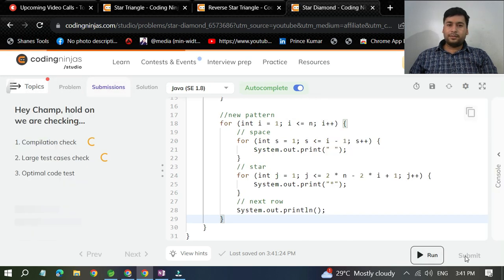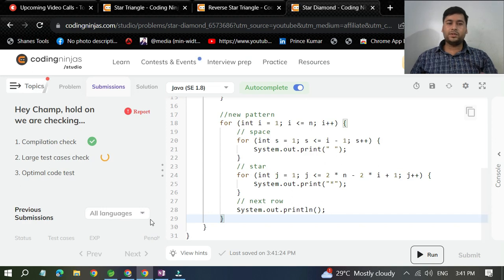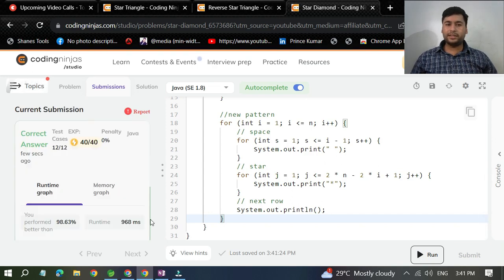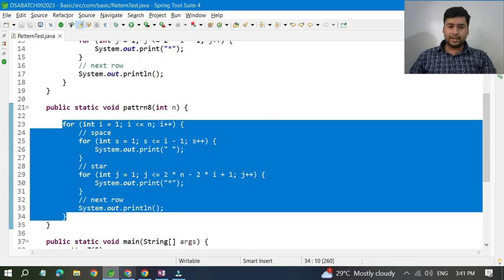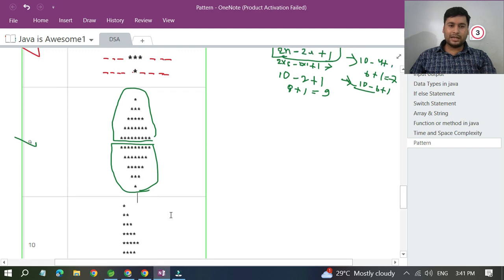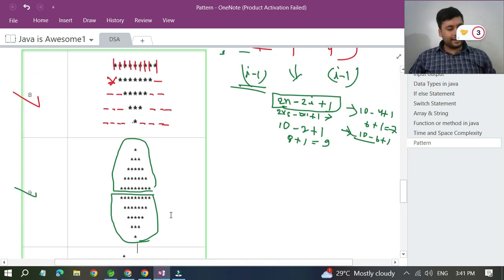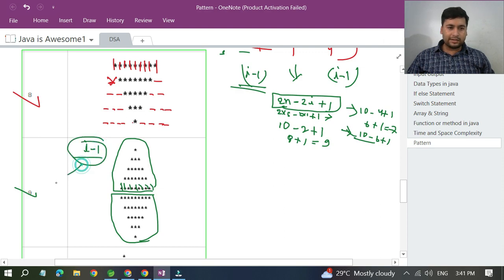Okay, so as of now we have solved 3 problems, and all those 3 problems only depend on your logic. The only thing is we have to think: what pattern we have, how many rows, how many columns, how I will start, and how I can associate it with the given n equal to 5. We have to think through that logic.